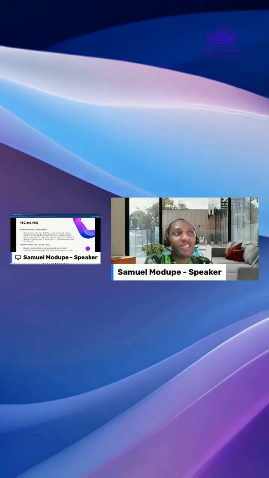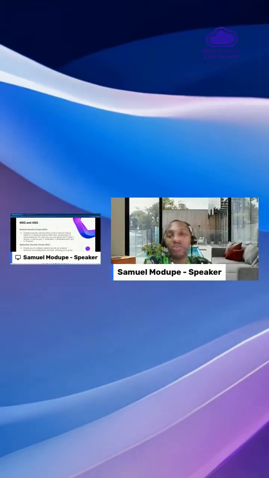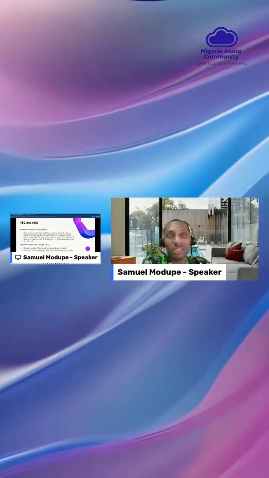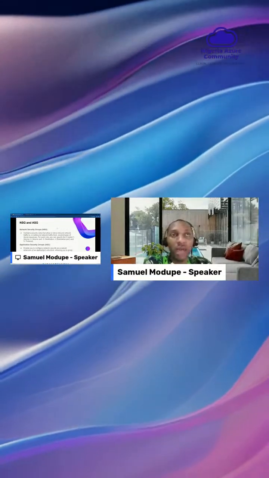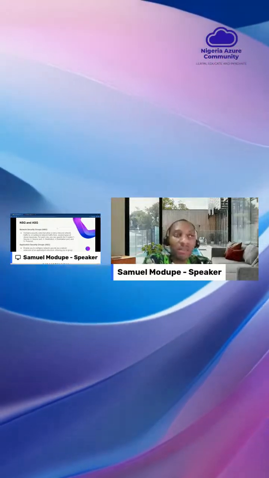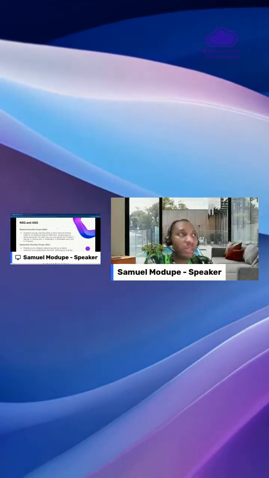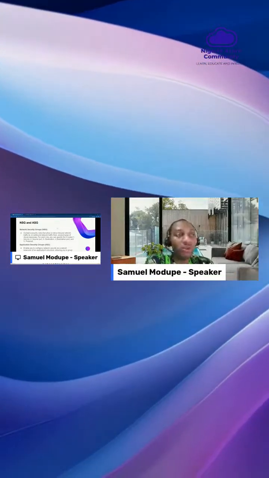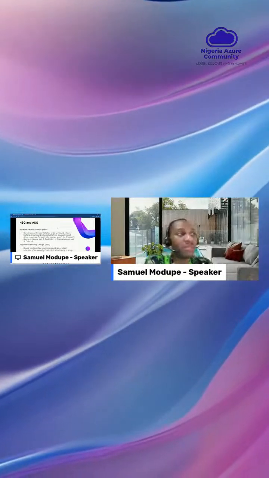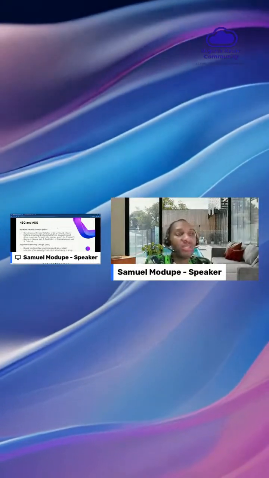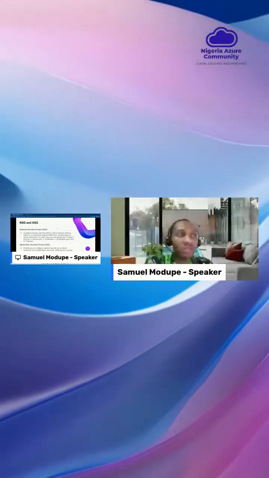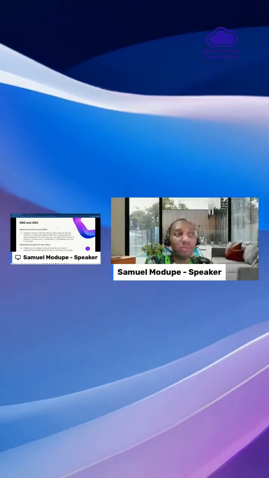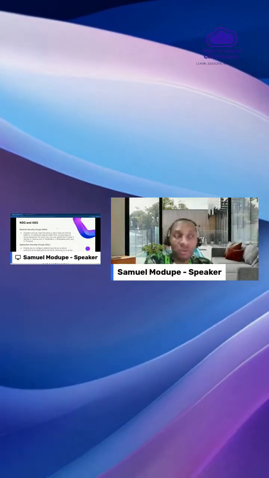Now, the network security group is typically what we call a distributed firewall. It's a firewall that can either sit at the NIC level, the network interface level of your Azure resource, or it can sit at the subnet level of your Azure resources. So you're able to filter what goes in and what goes out of your Azure resources. So you're able to permit or deny. And you can permit using what we call the five-tuple: your source, who's connecting, the source port, the destination port, and also the protocol, whether it is TCP or UDP.